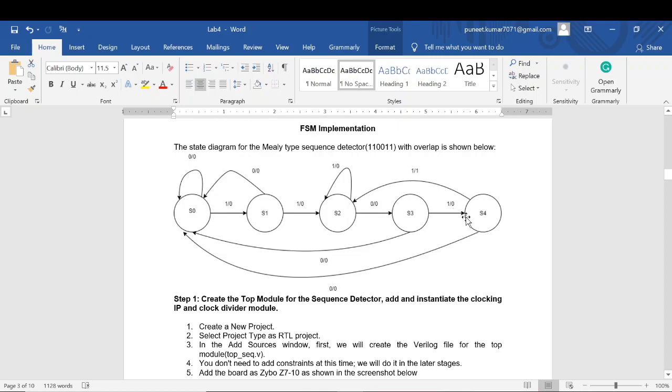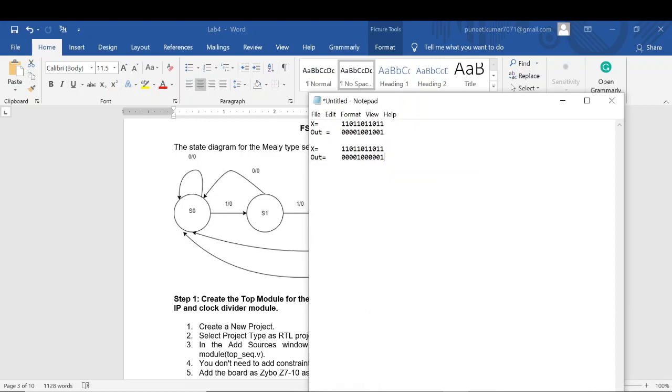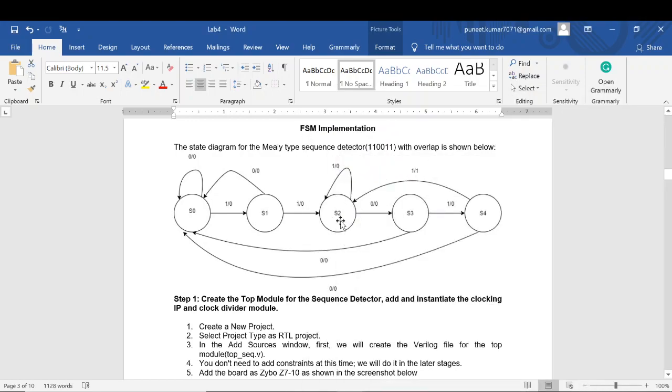Because I already had a 1 and I get a 1 as well. So that means I can start my sequence right from here, right? I got a 1-1. That's what we talked about in this example. So once I got a 1-1, I can use this 1-1 as the starting of the next sequence, right? So that's why I went back to the S2 state, right? If it is 0, definitely my sequence is broken. I need to go to the reset state. So that was all about the state diagram of this particular circuit.